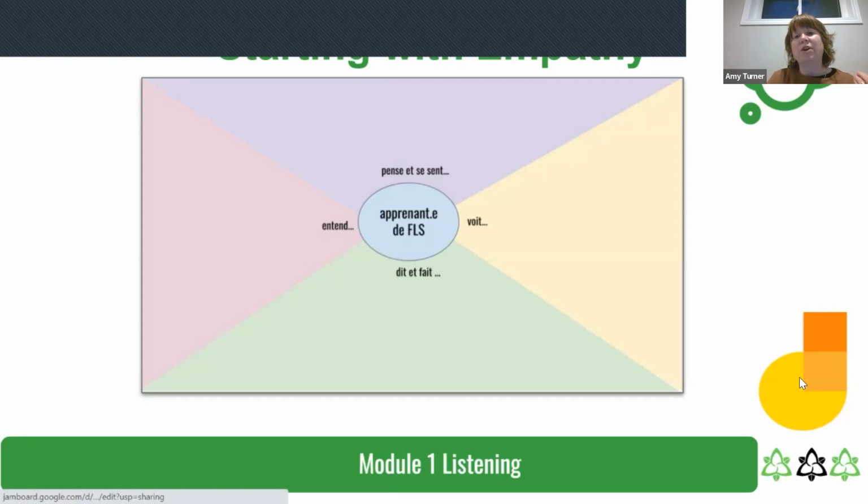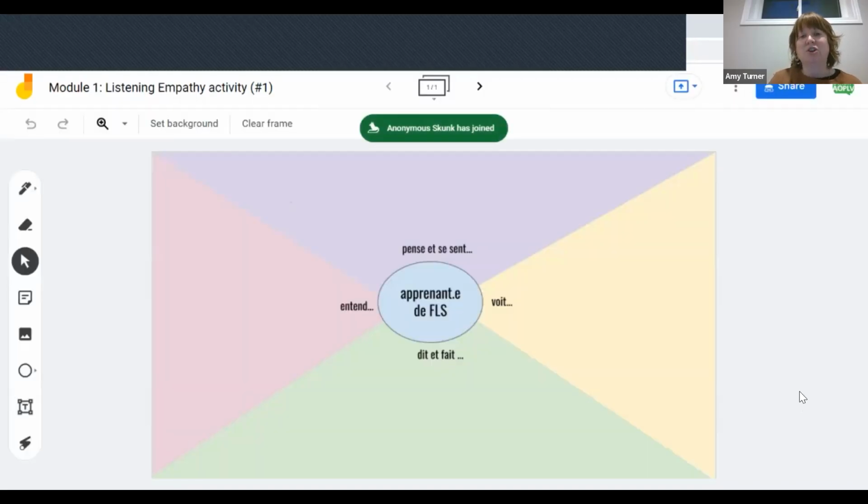So I want you to think about, this is an empathy map that we're using here. If you put yourselves in the perspective of students, what are they hearing when they're doing a listening activity? What are they thinking, or how are they feeling? Maybe even what they're saying, because sometimes they really like to let us know how they feel when they're doing a listening activity. And even maybe what are they seeing? So we're going to start to get some of those ideas populated, and then that will connect to our next activity.